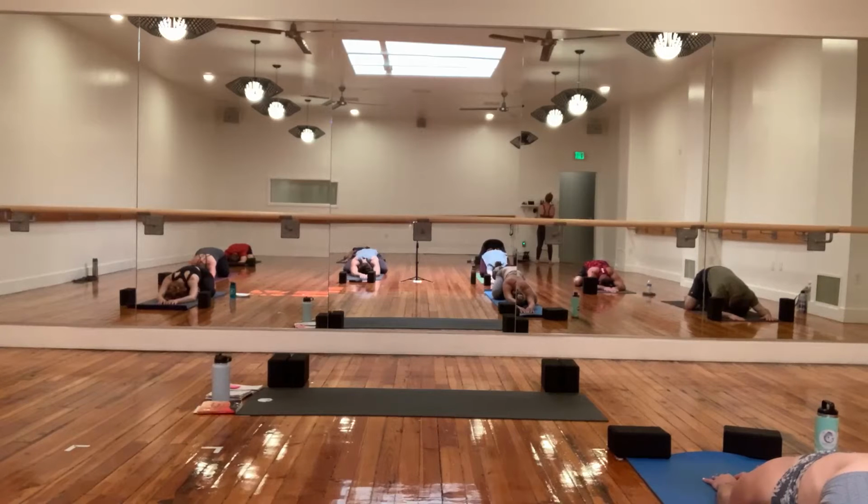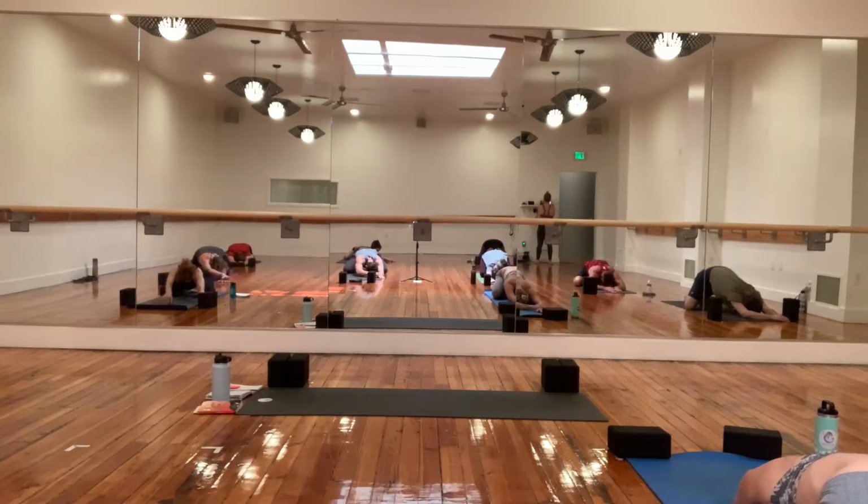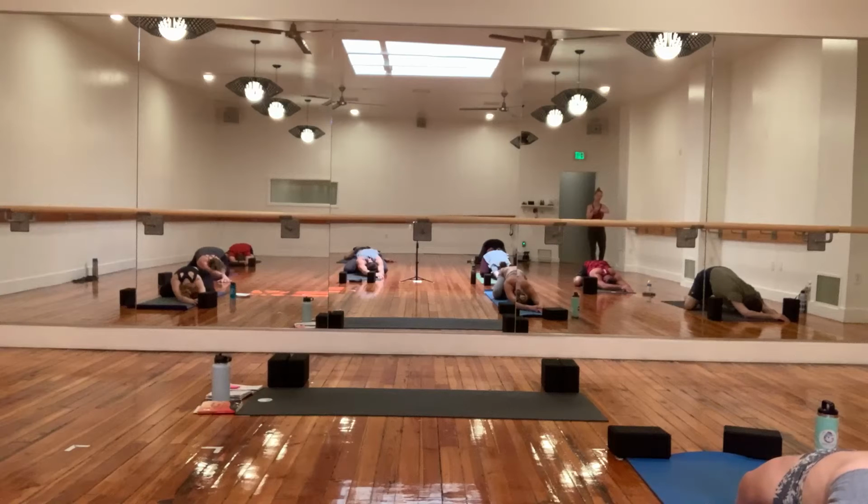Gently walk your hands off the right edge of your mat. Place your left hand over your right and set your hips back in space towards your heels more and more. Take your left hip bone and pull it gently to the right side of the room to really accentuate the half moon stretch on the left side of your ribs.